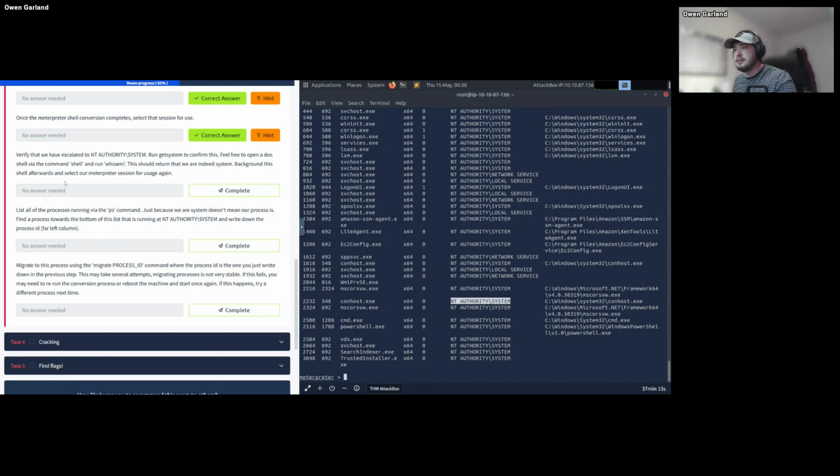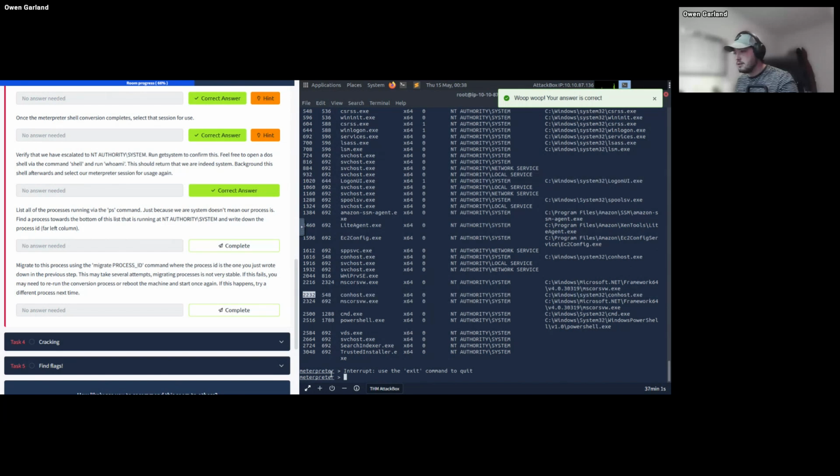Yeah, there we go here. Cool. And yeah, then running the PS command, write down the process. I had good luck with cron host here, so we're going to write down a few of these here. I don't want to Control-C out of here, but we're going to try writing a few of these ones down here. I'm going to try a few of these.